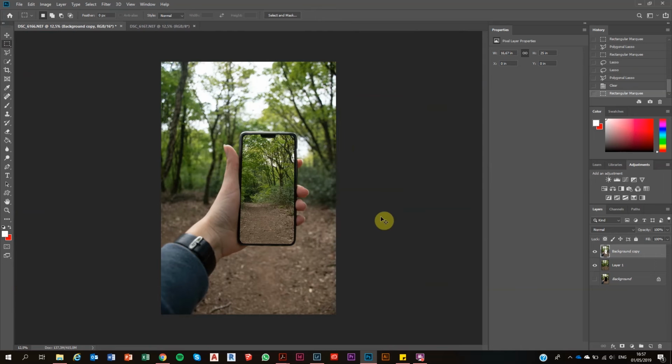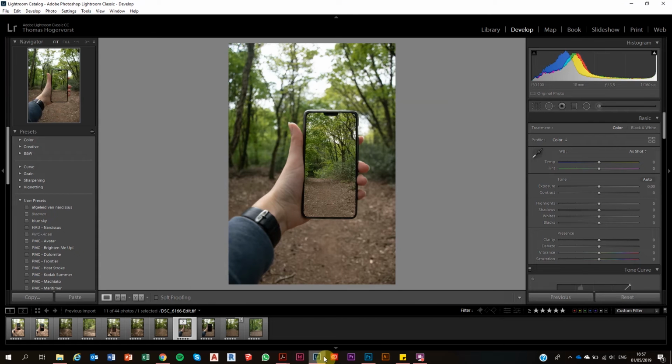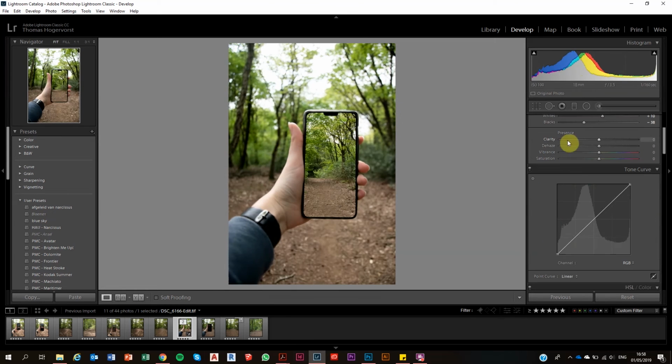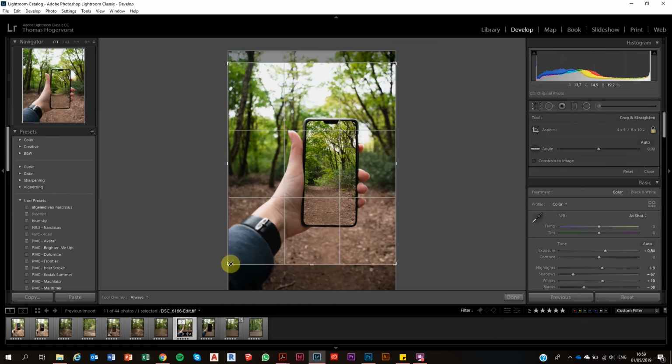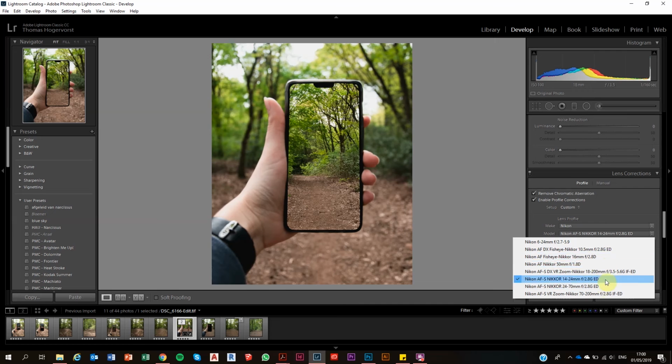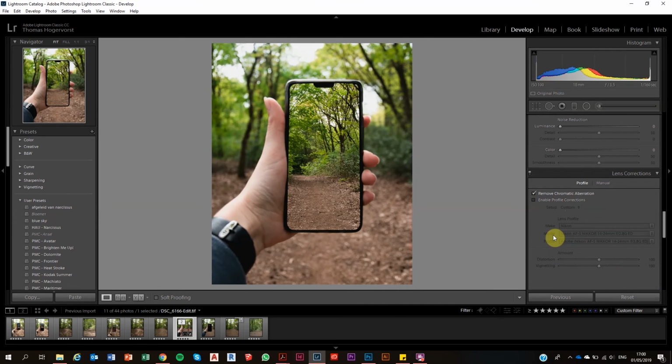So what I do now is I hit Ctrl S, it's gonna save it, and then I'm gonna head back to Lightroom. And then you see that I actually have the Photoshop picture in here. So now I'm just gonna edit it a bit. So yeah, I'm pretty much happy with that. I'm pretty glad with the pictures that I got. I'm actually really happy with the final picture that I just created in Photoshop.